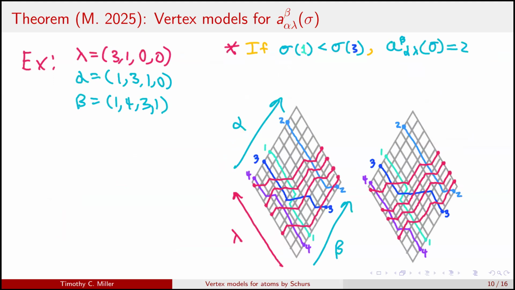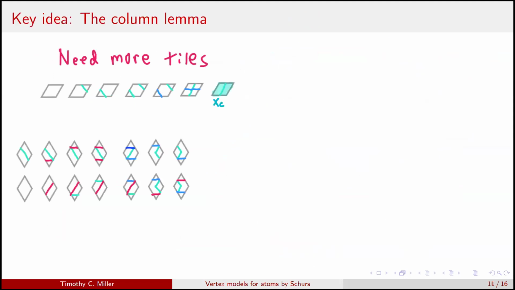And I'll just do an example. These are some two possible fillings. I think I'm going to skip this part. It's basically that sigma tells you whether or not you can actually do this legally, whether one can actually legally cross three or not. So those are two possible fillings.